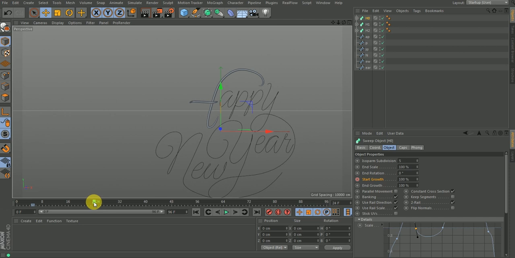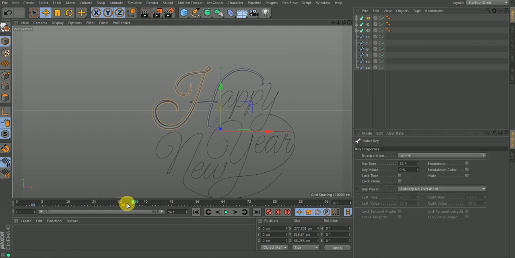So where I want the next animation to get to, I'll move my timeline there. Change it to 0, then click. If I go back and play, I'm going to have the animation. If you feel the animation is too fast, just drag this second one to wherever you want it to get, so maybe here, for instance. If I play, the animation will be slower than usual.